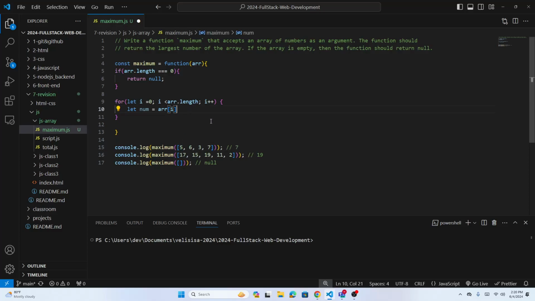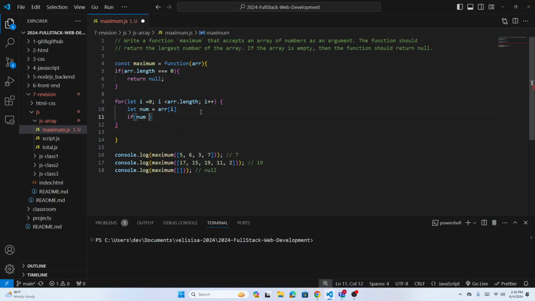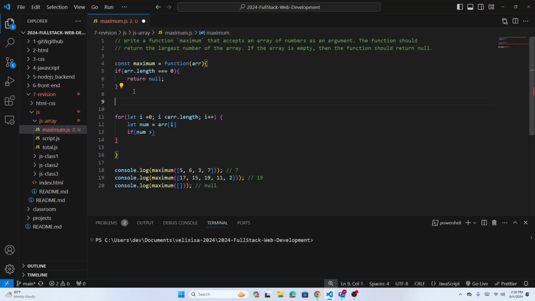Okay, so I have a number. I will check if this number is greater than, I need a storage now, right? So here I will create a reference. Let's call it largest equal to 0 for now, right? Why 0? Because the numbers may be 1, 2, 3, maybe. So let's make it 0.